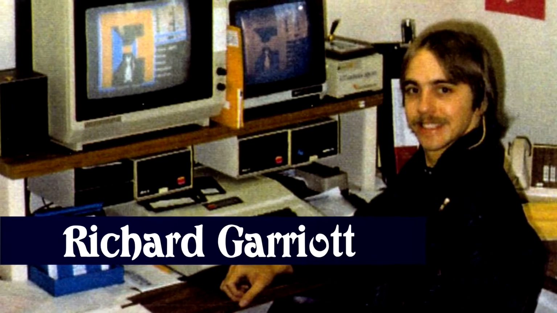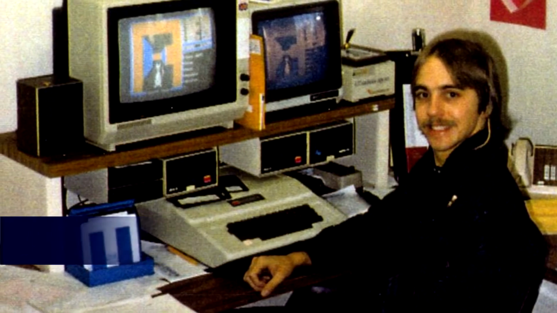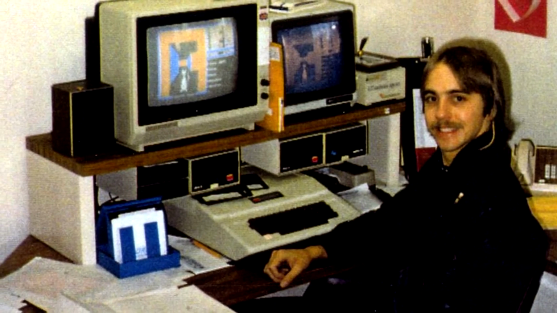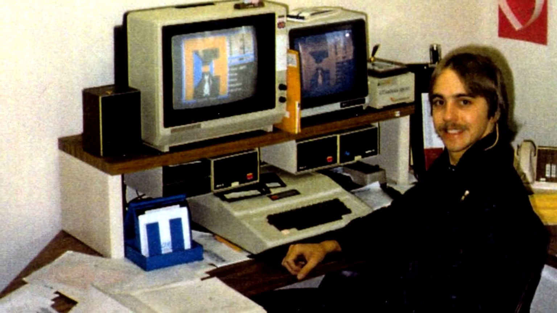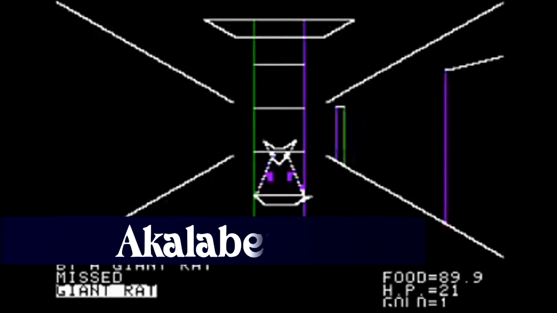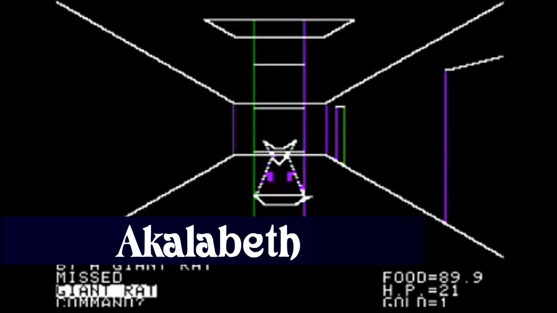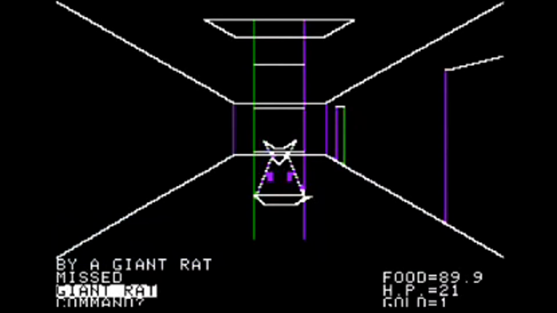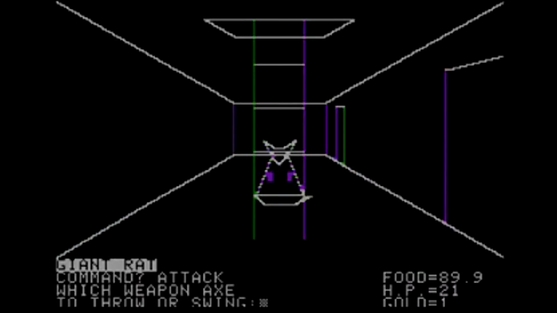We are still in 1981, and today we're going to talk about Ultima. The story of Ultima starts with Richard Garriott. We previously mentioned Richard Garriott in 1979. He created the role-playing game Akalabeth while still in high school. The game proved to be surprisingly successful, so Garriott began looking toward game design as a potential career.